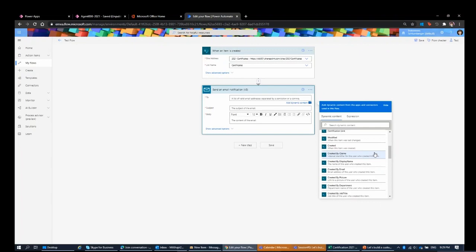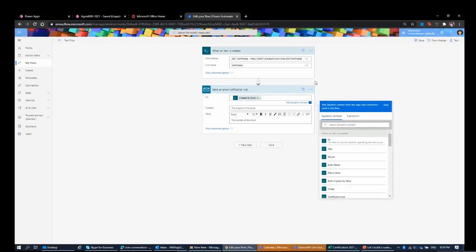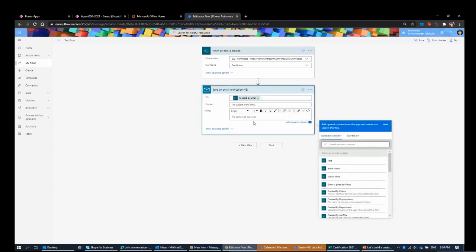As we are using SharePoint, you will be able to see the created by email. So if I'm adding any item, and let's say Faraz is adding a new item, it means whenever anyone is working or adding anything to the application, to the SharePoint, they will receive an email. It doesn't matter how many users are using your app, your SharePoint, they will receive an email, and the flow will run. And for every single run, you will be able to see a row on your Power Automate.